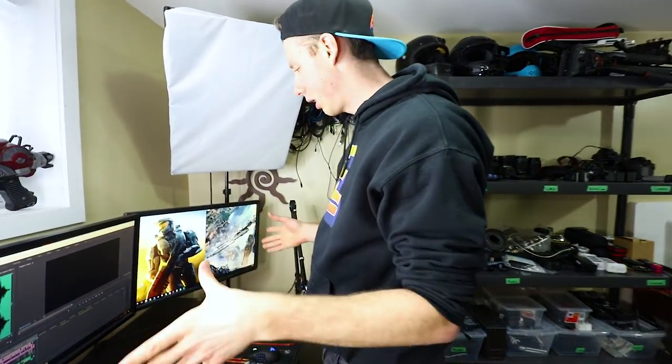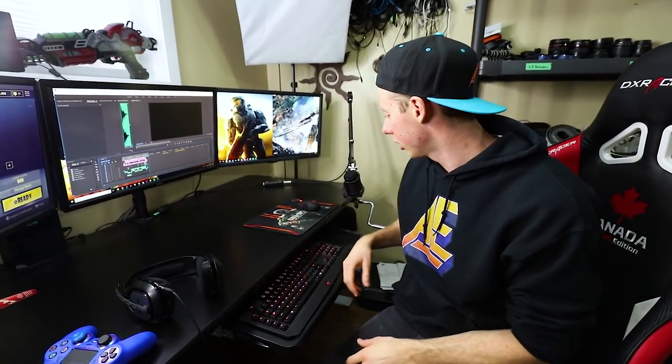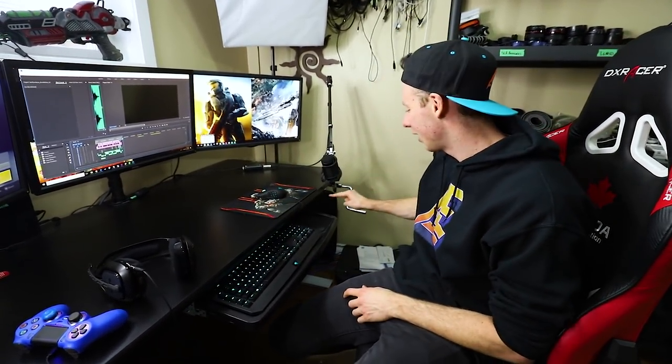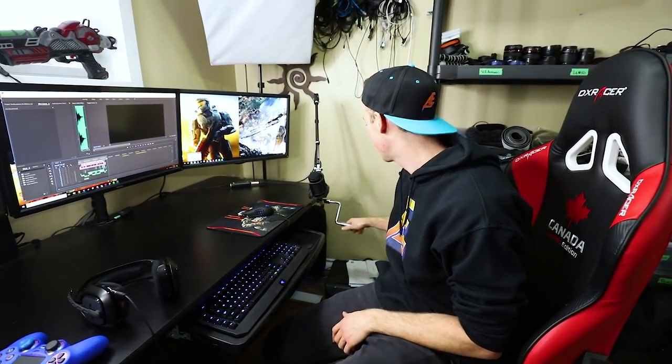This is where I sit every day looking at three monitors, either editing or gaming. We got a Razer keyboard — I literally just searched 'mechanical keyboard' on Amazon and bought the first five-star result. It works pretty good; Razer's a good company. I also have a Razer mouse and a Black Ops 3 mouse pad. This is also a sit-stand desk — I cheaped out and got the crank version rather than the electronic one, but you can raise it up and down with this crank, which is pretty sweet.